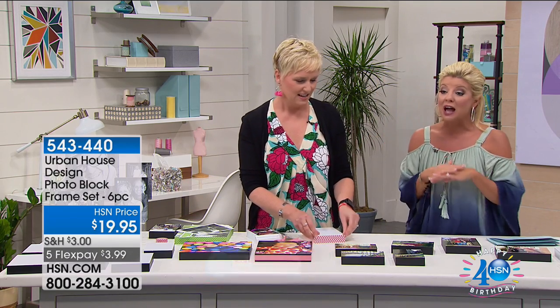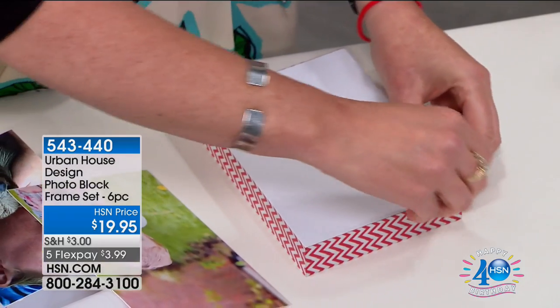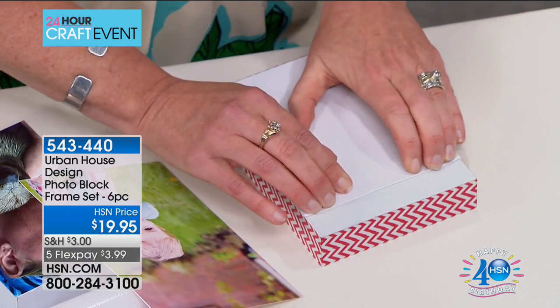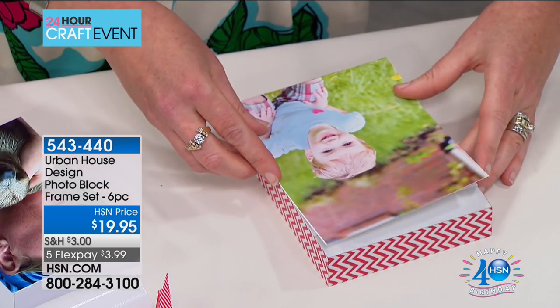I just love it so much. So you can understand why these absolutely, completely flew out the door. The original offer is six — you're getting all six of these. Choose black or white. You get three in the four by six, two in the five by seven, and one in the eight by ten.